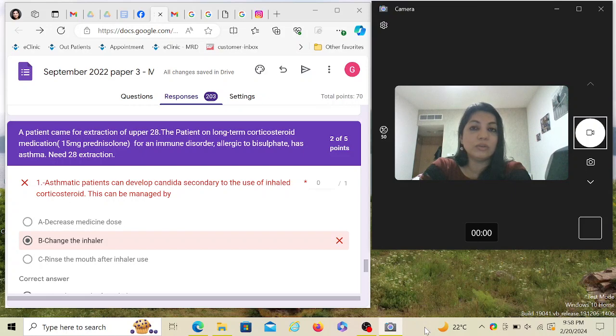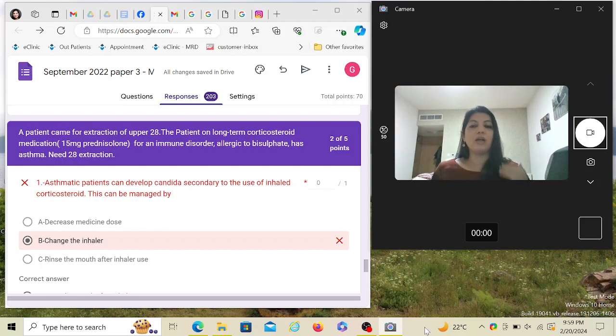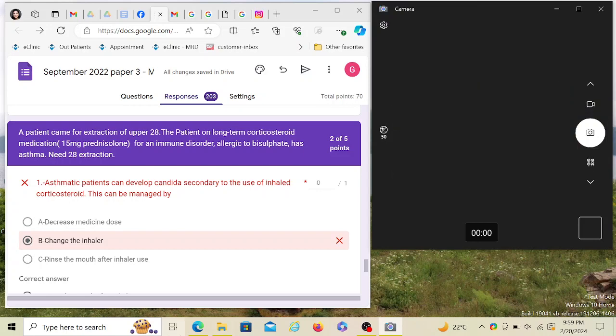Rinse the mouth after inhaler use. Yes, the effect of the steroid on the local part of the oral cavity, because you're inhaling through the mouth, would obviously be more, because more of the medicine is going to get sprayed in the airway area and the oral cavity. So if you rinse the mouth, you are reducing the topical effect of the steroid. So probably the candida won't multiply and cause an infection proper, unless you don't rinse the mouth and let the medicine stay there, causing more topical immune suppression. Understand? So out of these three options, logically also, rinse the mouth after inhaler use makes more sense. Correct?